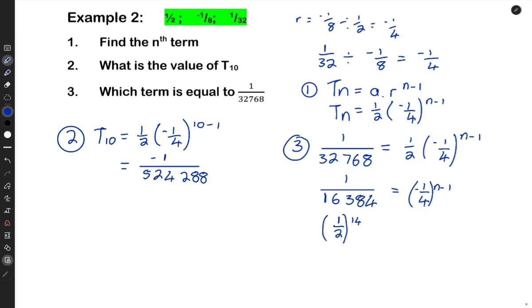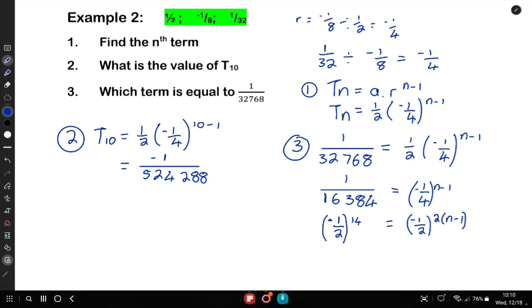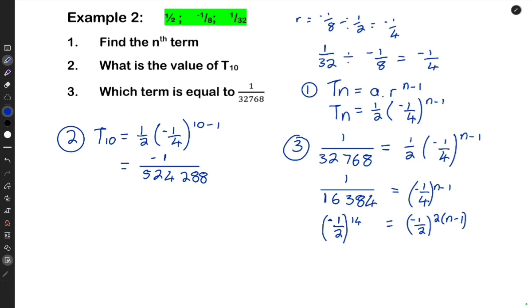Okay, now we know it was a fraction, so please just write your answer as a fraction as well. Now my problem is the right side is a quarter, it's not a half. But I know a half squared is a quarter, so I can write this as minus a half to the power 2n minus 1. Now I'm sitting with another issue. I want the bases to be the same. So that minus is now a problem. So we can't just take away the minus. But because the exponent on the left is an even number, the even number would cancel a minus. So I can assume that it was actually a minus all along. The even number just cancelled the minus.